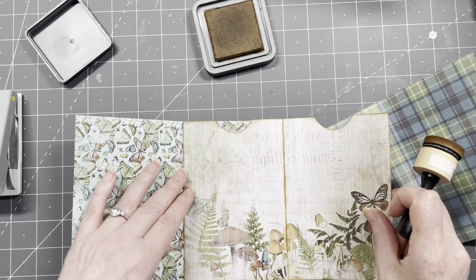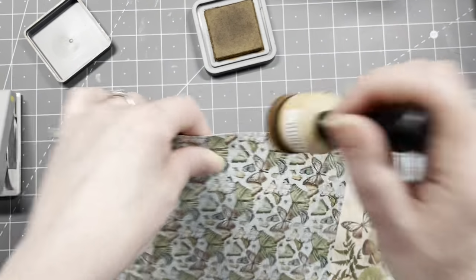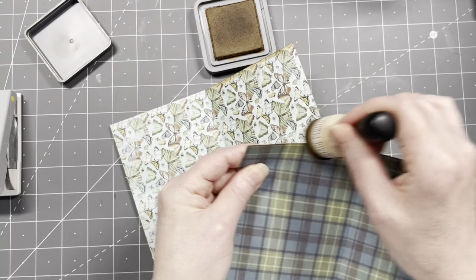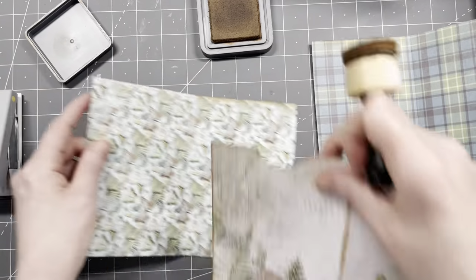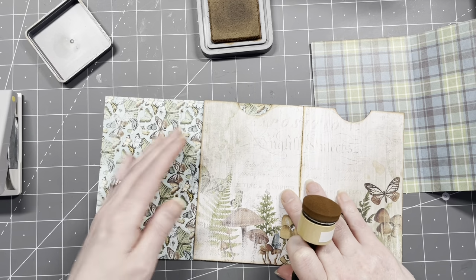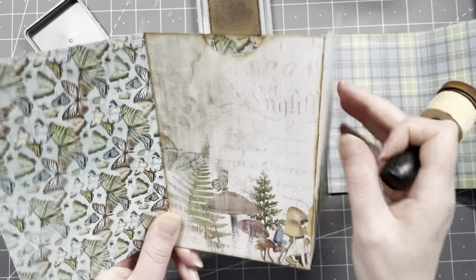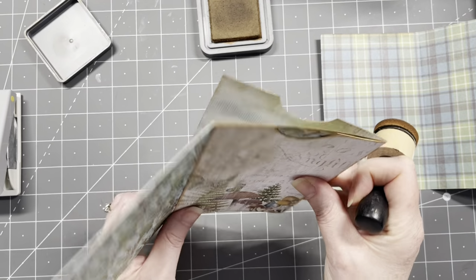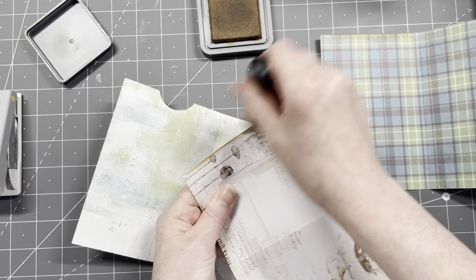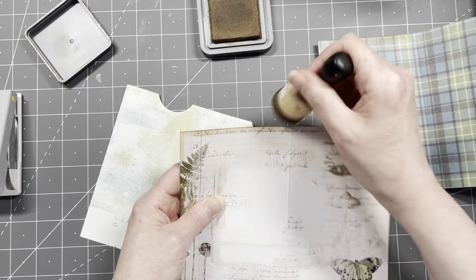So, this needs to be glued onto this spot, and this needs to be glued onto this spot. Before I do this, I also want to ink here, of course, otherwise it's not possible. Okay, we are gluing on three sides, here, here, and here. But we need to be very careful that they really line up, because it needs to be folded. So be very, very careful how you do this. I'm also going to do some inking here in advance. Doing this afterwards would probably be a little bit tricky.